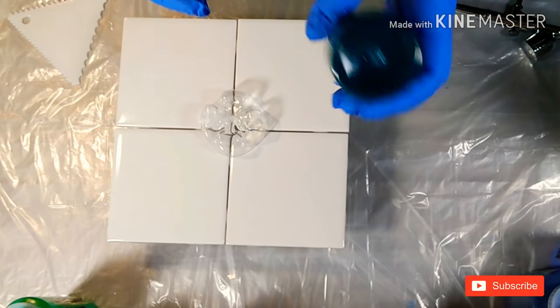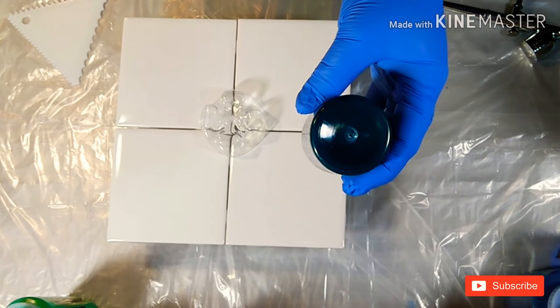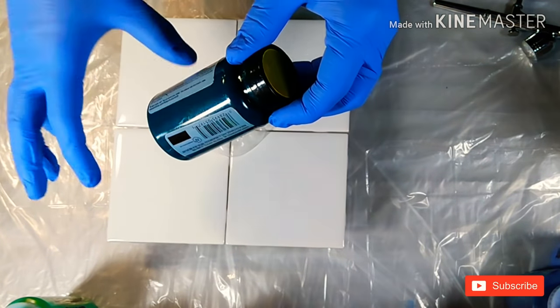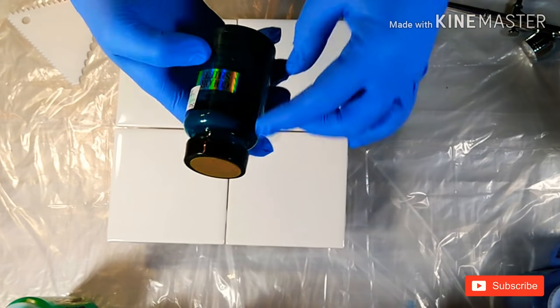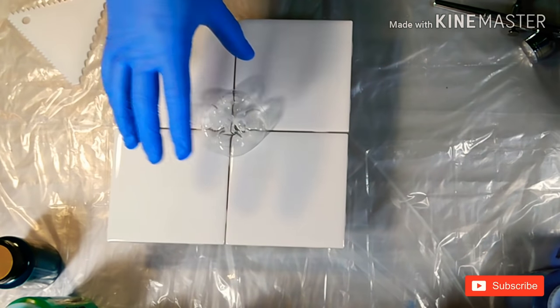And this is a mix of the SOHO phthalo blue green and the color shift yellow. So I wanted it to be a little bit more green, a little less blue. So I added yellow to it. Added it to a little bit of the yellow and shook it all up. Make sure that it was all set.